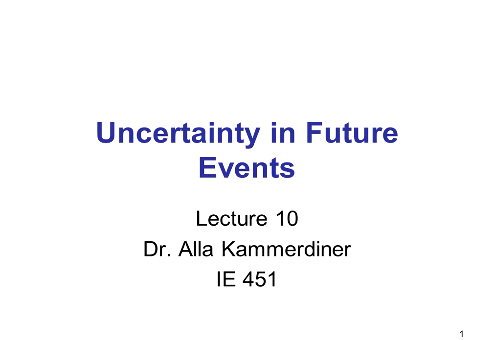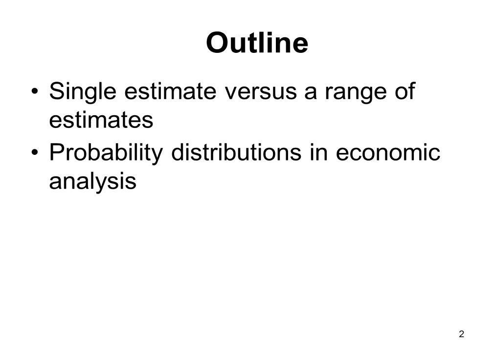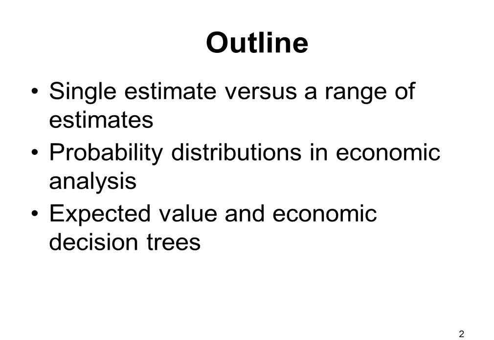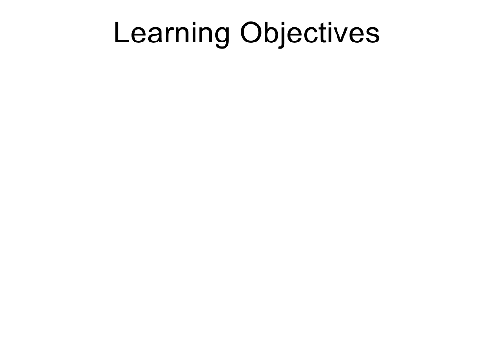We will talk today about uncertainty in future events. The outline for today is single estimate versus a range of estimates, probability distributions in economic analysis, and expected value and economic decision trees, and last but not least, risk versus return. We will also briefly discuss simulation in economic analysis.